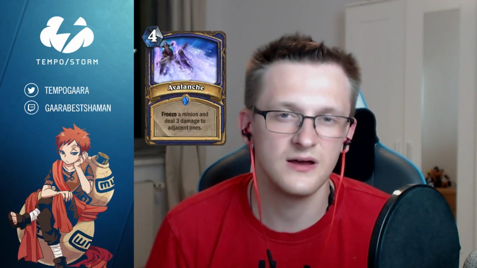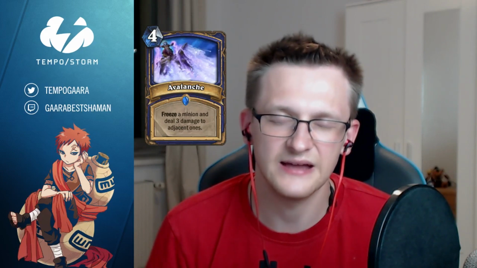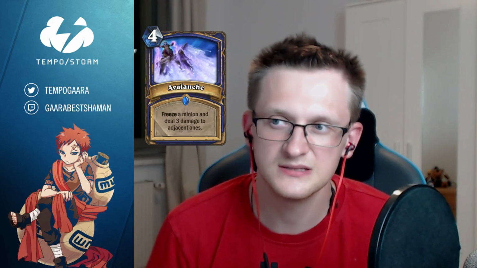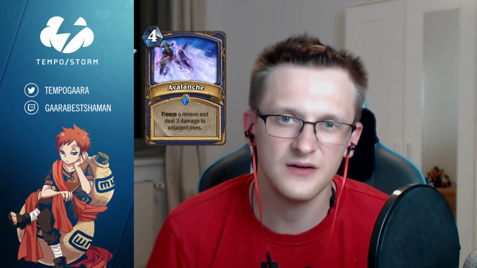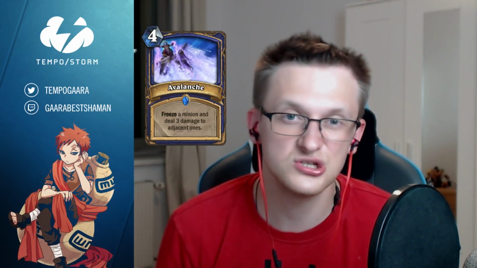Shaman lacks flexible removal spells right now. We only have Jade Lightning, and Tidal Surge is really not the greatest card. This can take out some smaller minions. Maybe it's not flexible enough, because if the opponent has 2 smaller minions, you can only freeze one and kill the other one. So I'm not quite sure if this card is good enough.